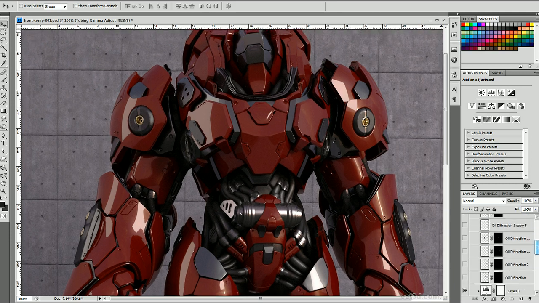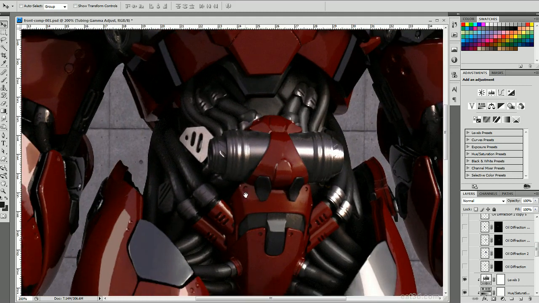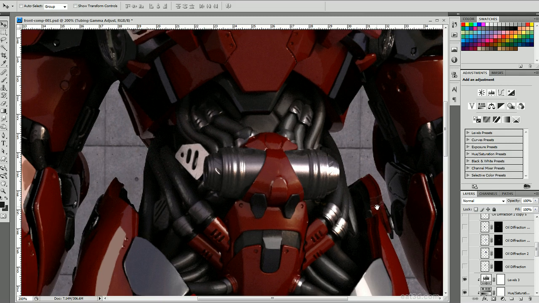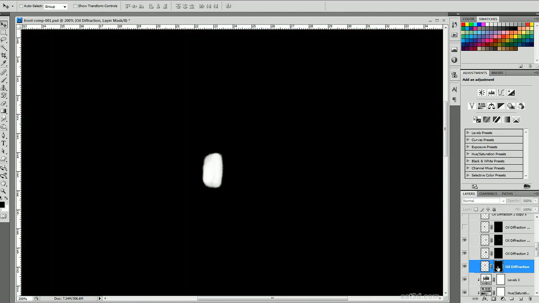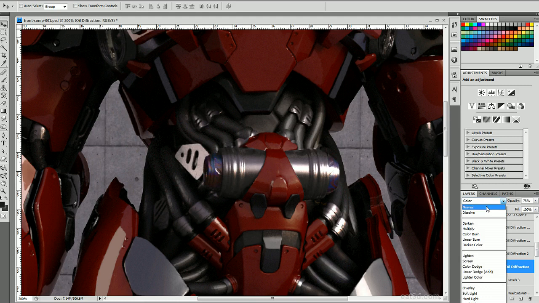And now I thought that there would maybe be oil or some kind of fuel in here, and what oil does when it is on a surface and light is touching it is the light gets diffracted into various different colors. So what I did is I added a few layers here that change the overall tint, and the way I do that is I painted in a mask like the one you saw before of the areas I wanted to be affected, and then I changed the layer to color. So all it does is it affects the color of the layers under it.